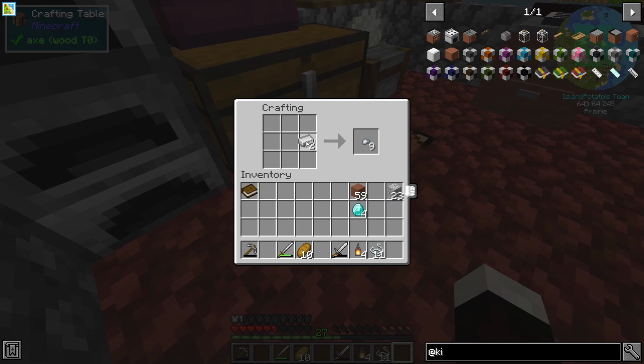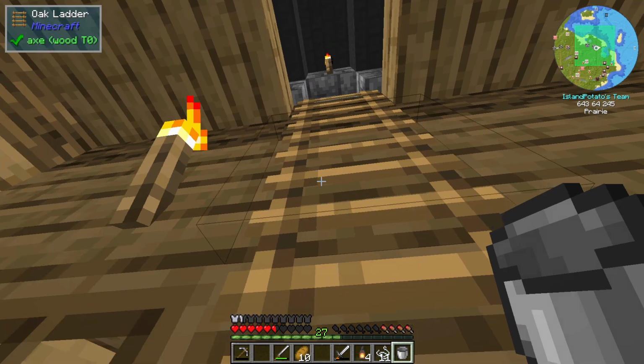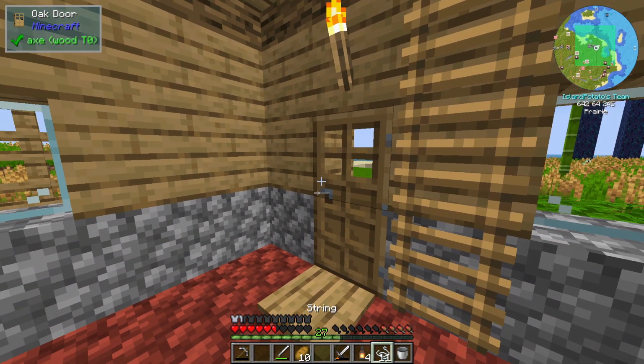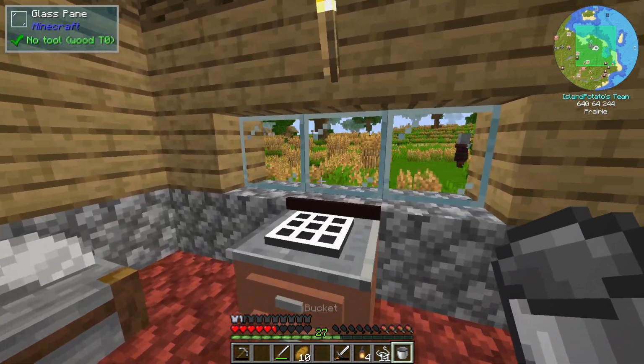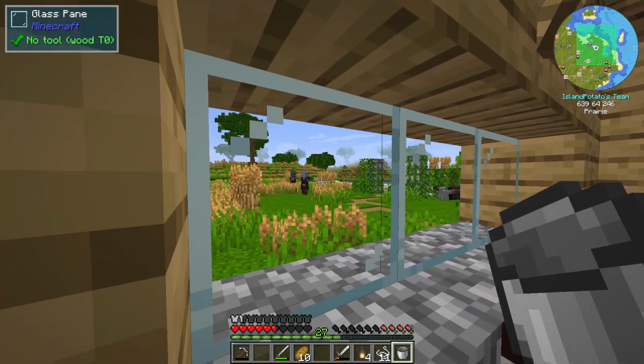Let's craft up the sink. 1, 2, 3. And what we need for the sink is we need some more iron. Oh, silly me. 1, 2, 3. And I'm going to need to venture out. They're not going to go away. You going? Can you hurry up a bit?